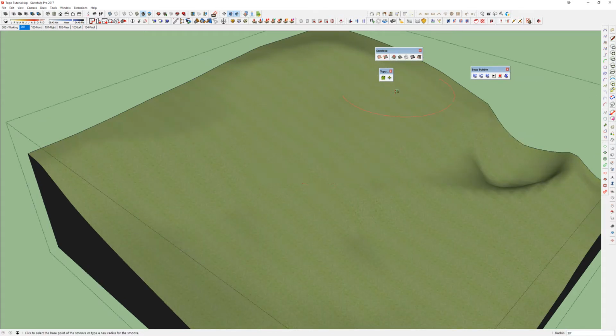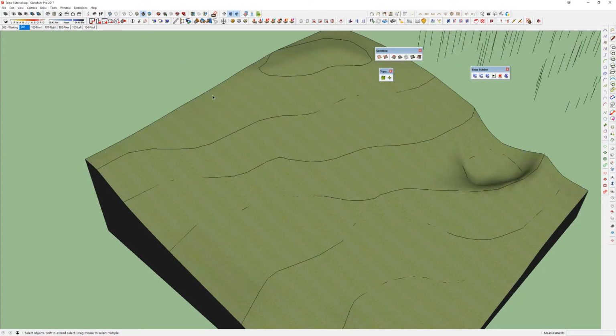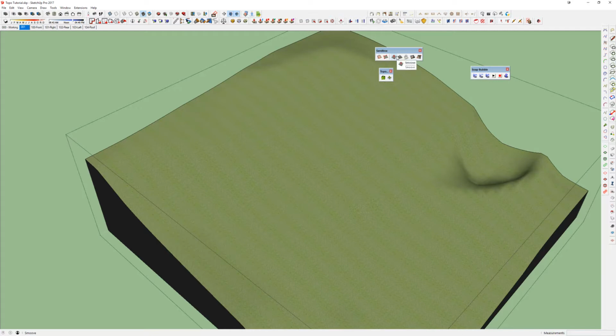Okay, good. So without the mesh selected, so I don't have anything selected, I'm going to click on this smooth tool. And you see it creates this radius. And down here, my preset at least is 30, and I think it's whatever it was used last.